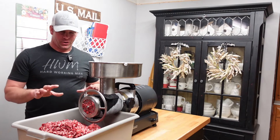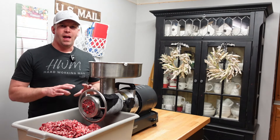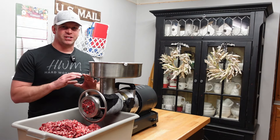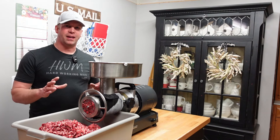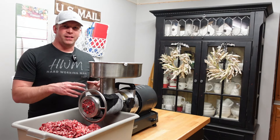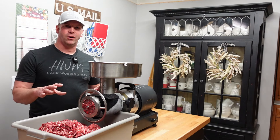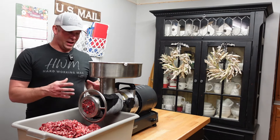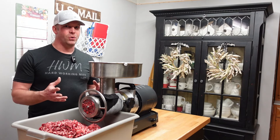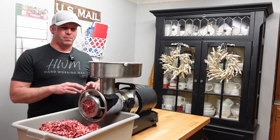That literally took me like a minute or two to grind up 25 pounds of meat. This is the one-and-a-half horsepower number 32 Cabela's Carnivore grinder. I'll be honest — if I had to rebuy this grinder I'd buy one or two sizes down because this thing is just so fast you can't keep up with it. But if you've got people helping you, working as a team, you can do a whole deer's worth of burger in minutes. With the little Gander Mountain one or a KitchenAid attachment it could take an hour or two — this thing does it in minutes.